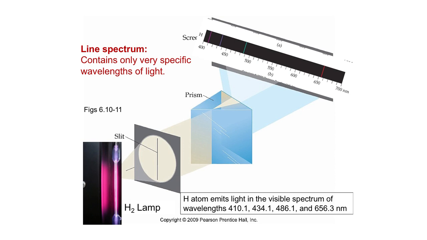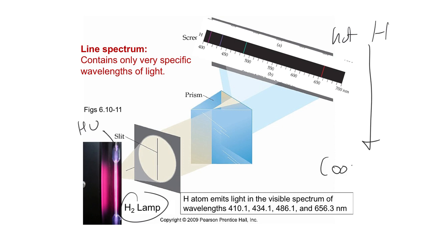A hydrogen lamp is where we pass a high voltage through a tube that just has hydrogen gas in it. What the high voltage does is it takes the H atoms and breaks the bond, just a few of them at a time, into single H atoms, and it creates these hot H atoms. And so we have hot hydrogen that has to then coalesce into cool hydrogen.